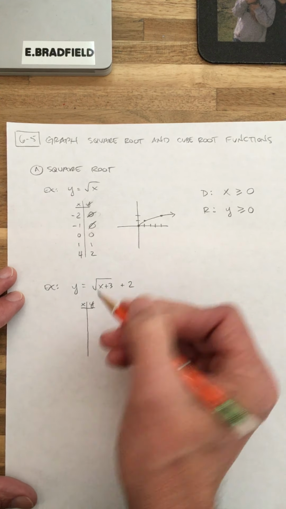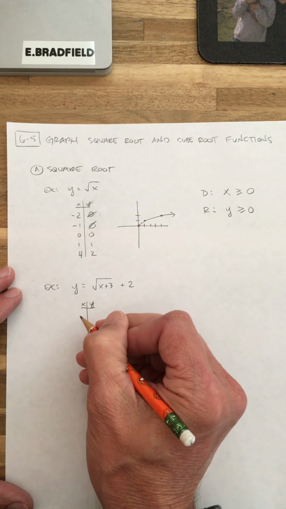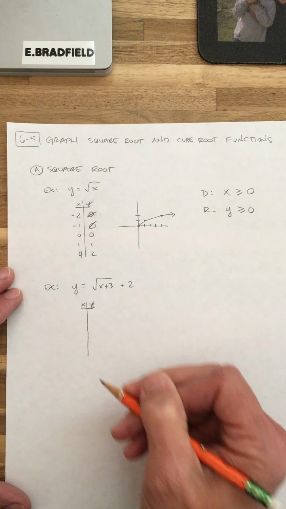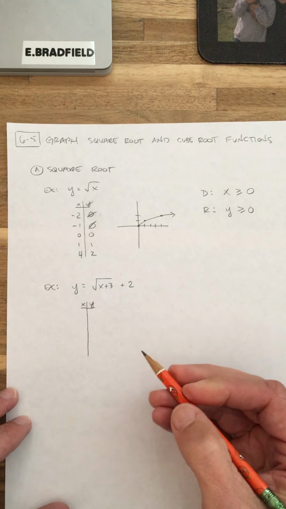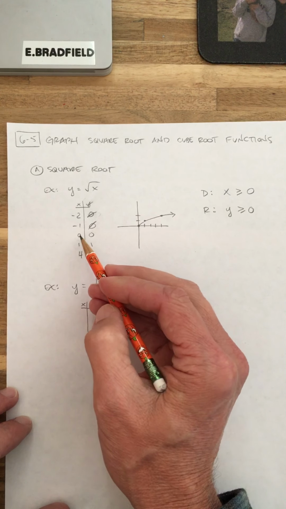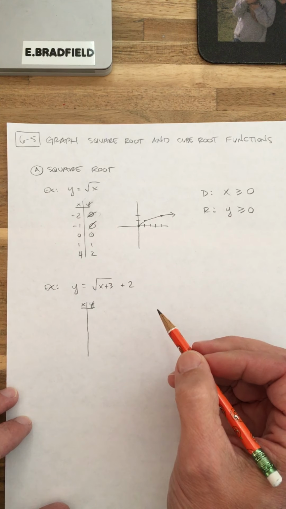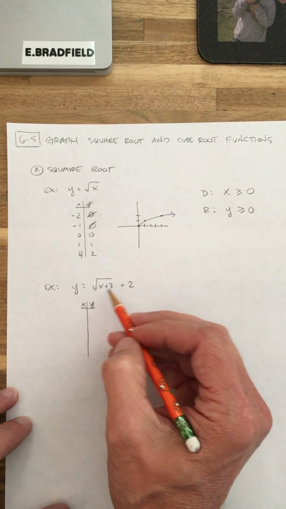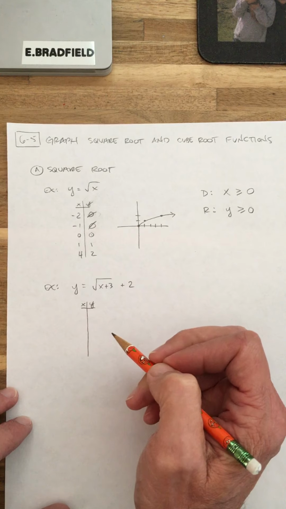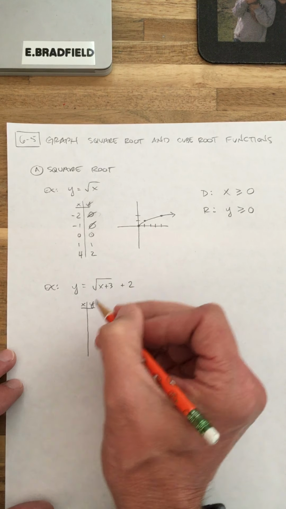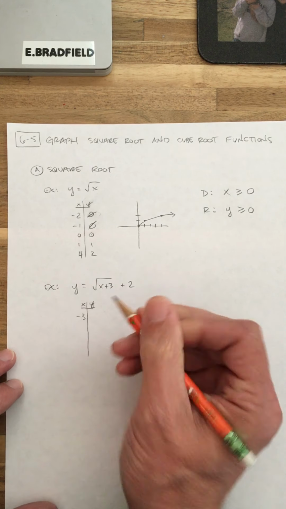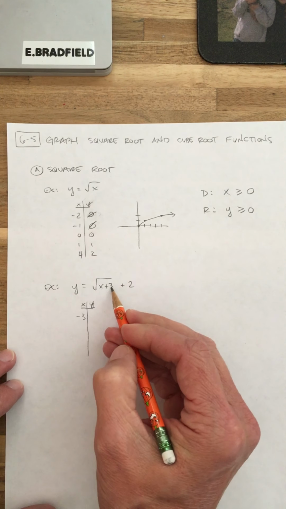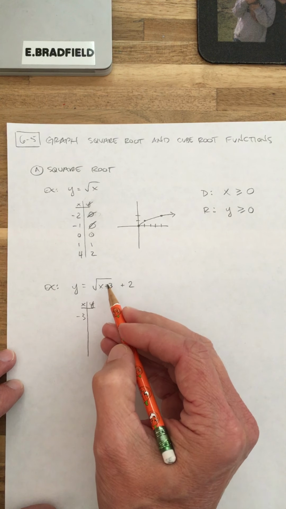Again, I like to plug in -2, -1, all that stuff. But if you look up here, what was the first one that I was able to use? It was 0, 0, right? So let's try to start off by getting a 0 in this radical. I don't know if that makes sense to you or not. But watch. If I start with -3, watch what I get. -3 plus 3, that's 0. And the square root of 0 is 0.